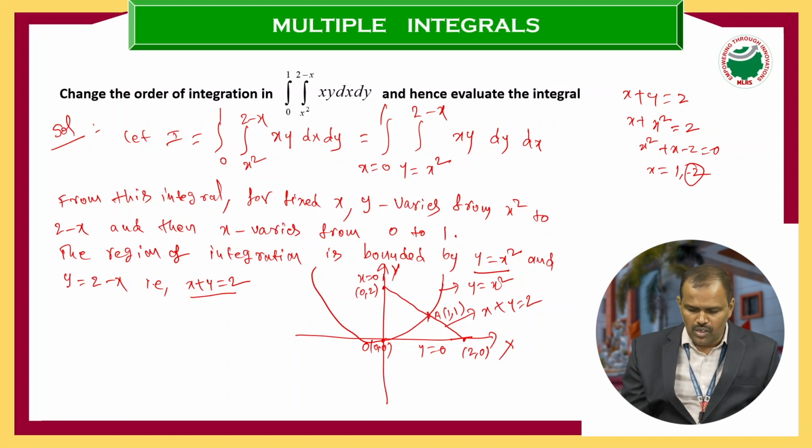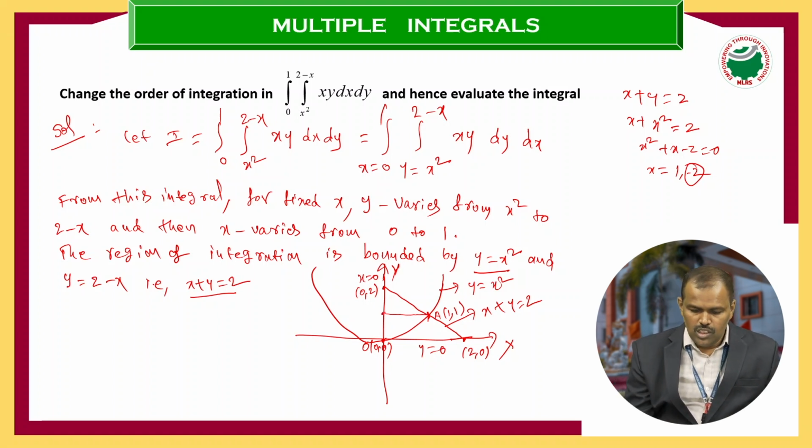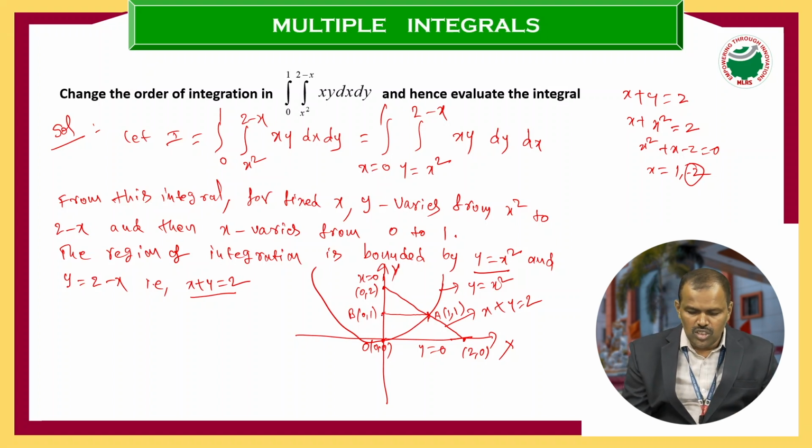So this is 1 comma 1. If I draw the line exactly in the middle, this is B, this point is very clearly on the y-axis, 0 comma 1. So the point O is 0 comma 0, A is the point of intersection 1 comma 1. The line in the middle of the region touches the y-axis at 0 comma 1, and this is 0 comma 2, the point C. So now the entire region is OACBO.